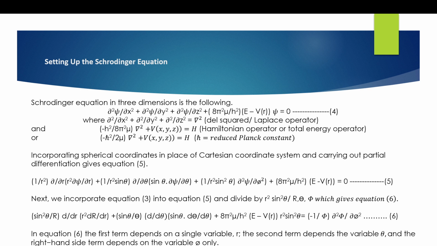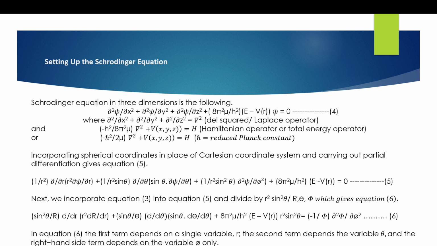This equation is generally written in many forms using the Laplace operator or the Hamiltonian operator. So this Schrodinger wave equation can be written in 7 or 8 different forms. You should try writing all those forms. A hint is given here. Sometimes h upon 2 pi is replaced by h cross, the reduced Planck constant. So I repeat, the Schrodinger wave equation can be written in at least 8 different forms. You should try writing those forms yourself.